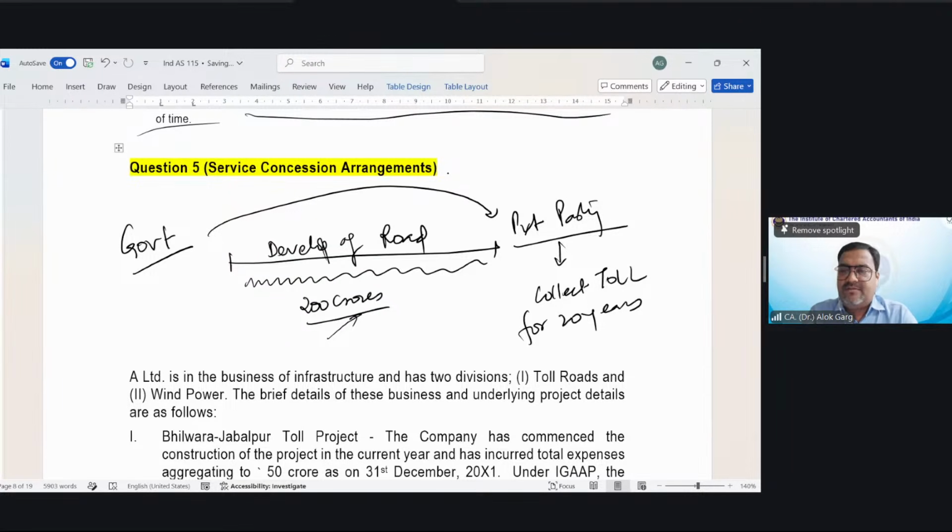for another 20 years. So one thing is very clear, they will reap the fruit of the tree of 200 crore which they have seeded today, right? ये जो 200 करोड़ रुपए इन्होंने लगाए हैं, इन 200 करोड़ रुपए का फ्रूट कब मिलेगा? अगले 20 साल में मिलेगा। It means they will be earning revenue for the next 20 years, they have invested 200 crore rupees today. So one thing is very clear, this 200 crore is not an expense, it is an asset.